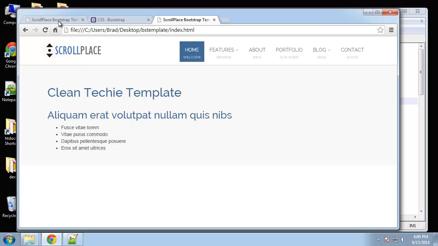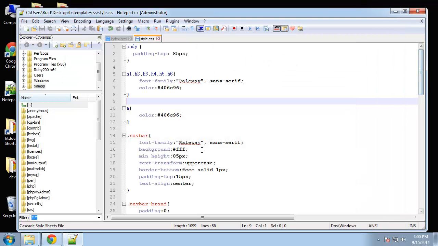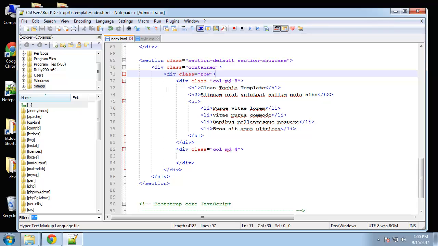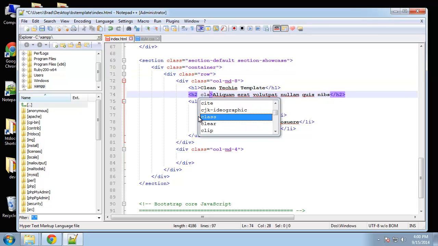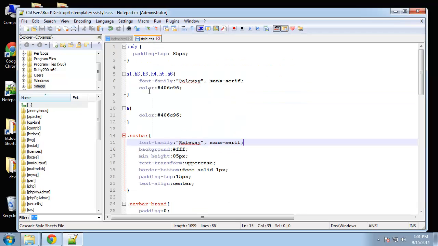Okay. Now for the H2, you can see we have this blue background. So what I'm going to do is add a class to that H2 tag. Where is it? H2. I'm going to add a class, and I'm going to call it highlight primary.